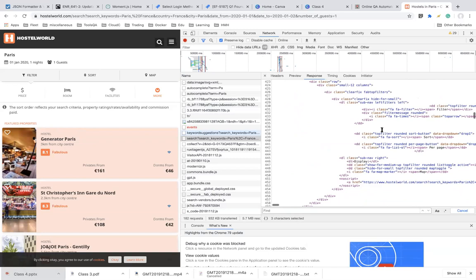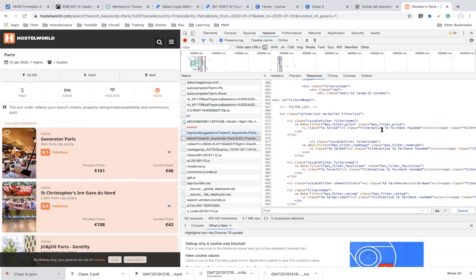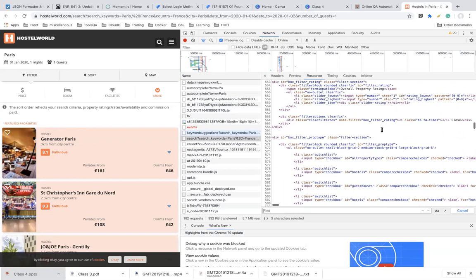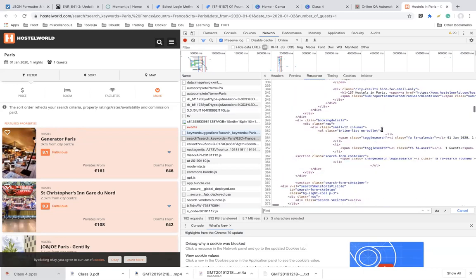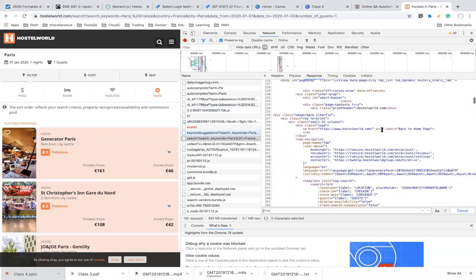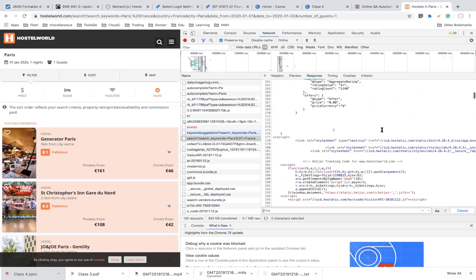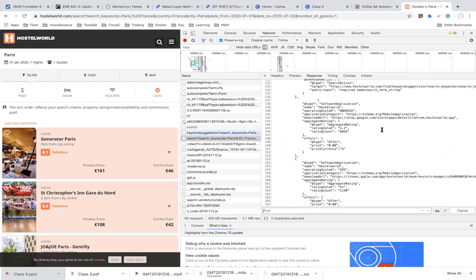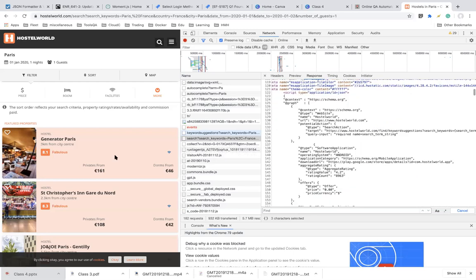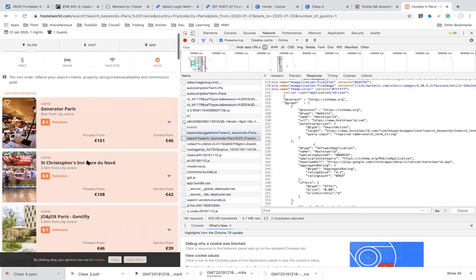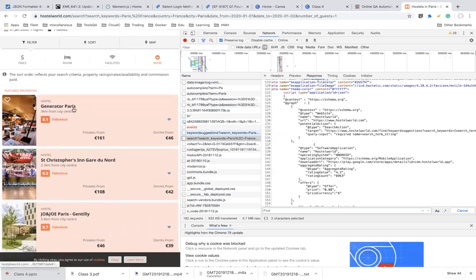To understand the architecture of this properly, some sections and some information are definitely coming from the response, but not the entire page. Every application is different, so you have to understand. This is Generator Paris. Let me copy this.